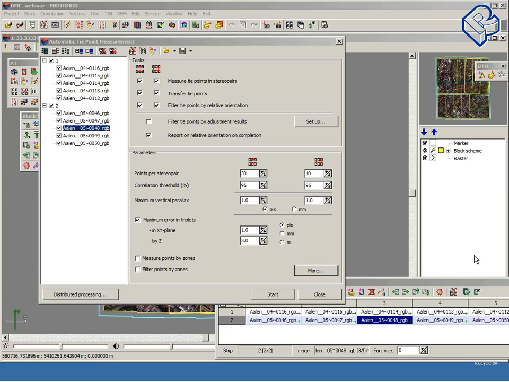But in some cases we do not follow this rule, for example forest or bad quality images. So sometimes we have fewer points than a couple for every interstrip stereo pair. Strip ties again should be measured in all images.